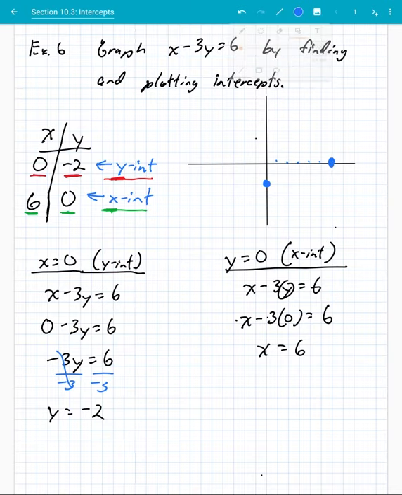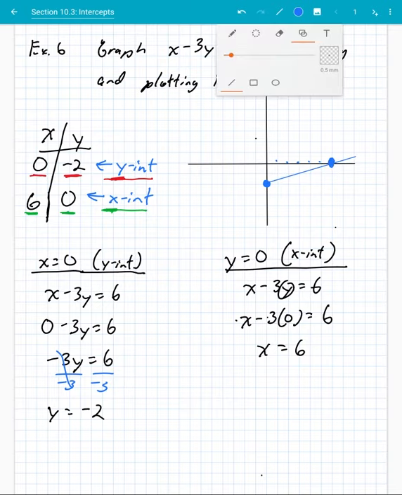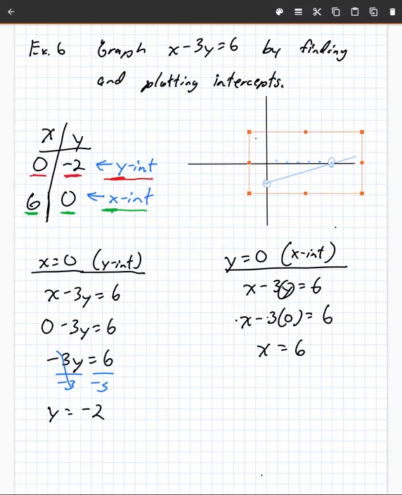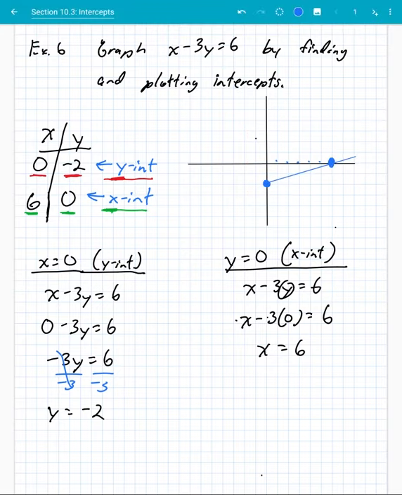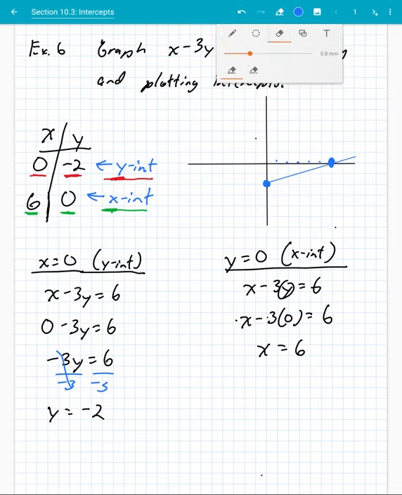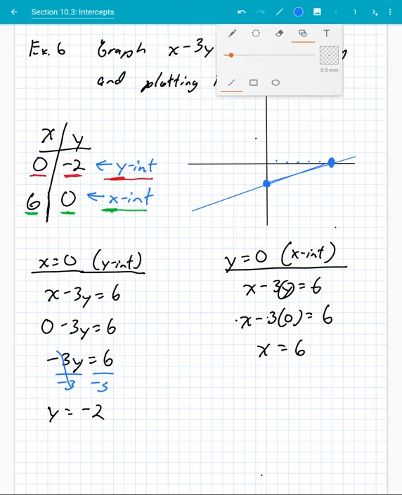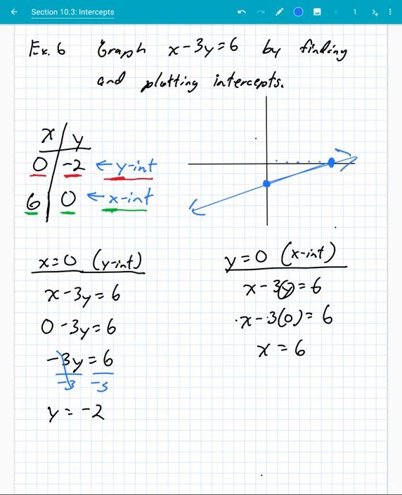Go ahead and trace them out. You've got your linear equation. And there we go. And remember, whenever you're trying to find the equation of the line, you're graphing it, always use a straight edge or something to draw the line out. And if not, you can always just try to sketch to the best of your ability. So stretch it right over here. All right, and then put the little arrows at the end. And you got it.